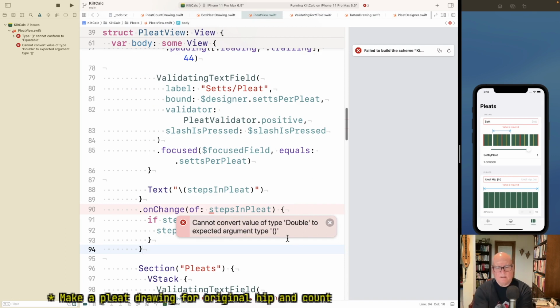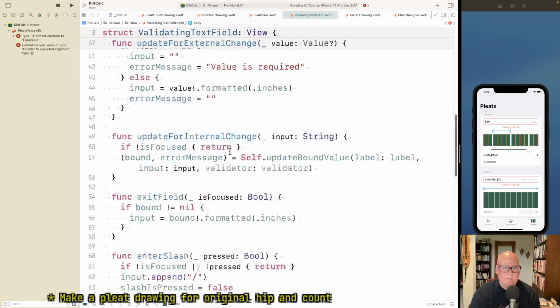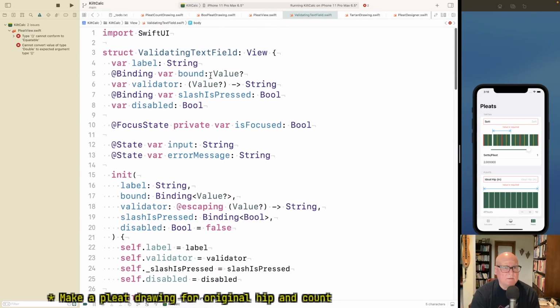Can I convert value type Double to expected argument type Bound? Slash is pressed as a Bool.